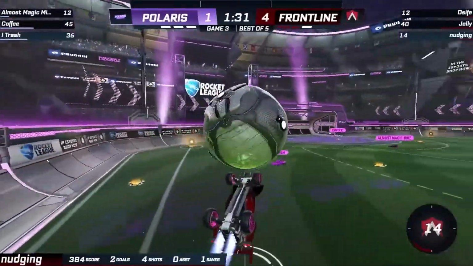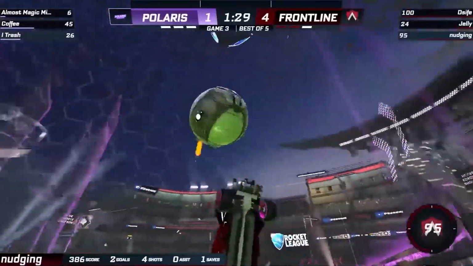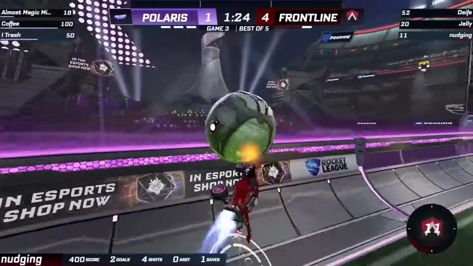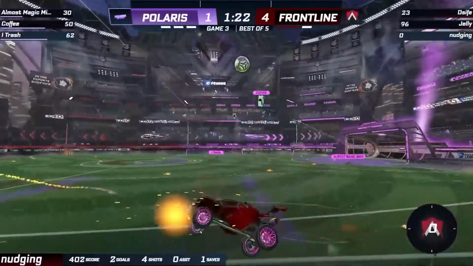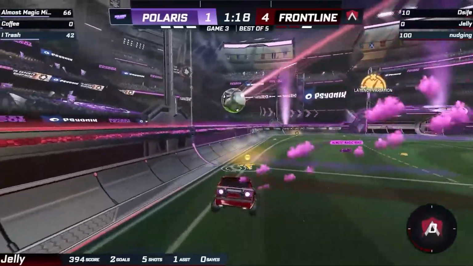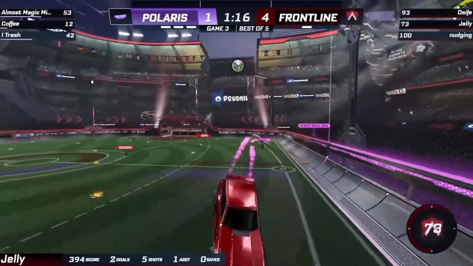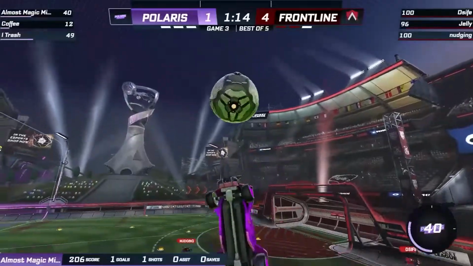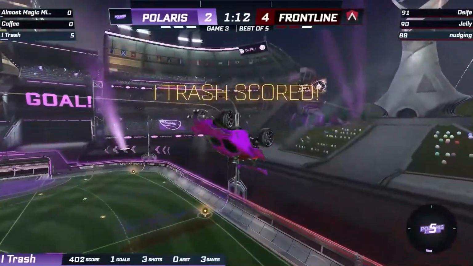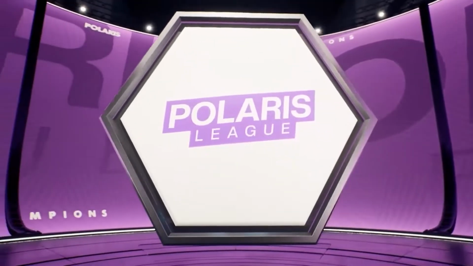Polaris made a 2-goal comeback in the last game. 3-goal comeback, maybe not out of the realm of possibility, but as has been the theme throughout this entire series, they need more offense. Coffee, big pop, trying to be that offense and get involved. Magic Mike now, big pop, almost Magic Mike, good cancel. Flip reset, pass, that's a beauty. And Trash will put it away, 1:12 left.